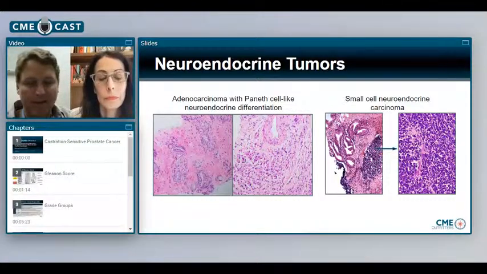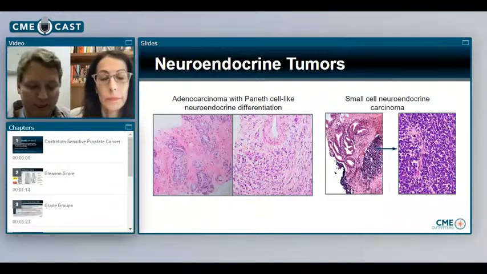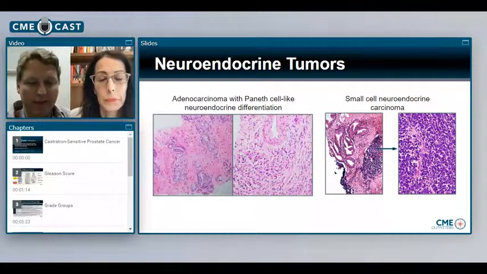The other thing is when you have neuroendocrine differentiation that looks like a well-differentiated neuroendocrine tumor, or carcinoid tumor, as it's called in certain organ systems. In the prostate, it's no longer referred to as carcinoid tumor. We now call it a well-differentiated neuroendocrine tumor. In and of itself, the prognosis is actually quite good. But when you have acinar adenocarcinoma that's mixed with these well-differentiated neuroendocrine features, it can become difficult.